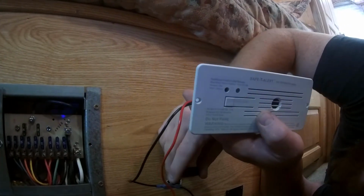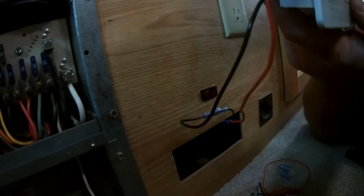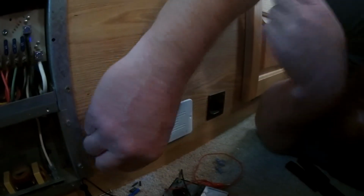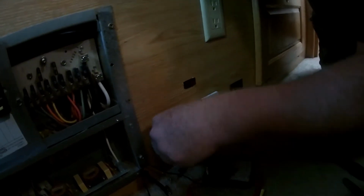All right, so with that said, we're pushing our switch into the hole. We have it nice and clean, sort of. Yeah, not bad at all. Now we're putting this little dude in here, and it actually has screws that had already come with the other unit, so we're gonna put them back in there since they seem to fit the holes and look pretty. Yeah, it matches up just right. Looks nice, swanky.